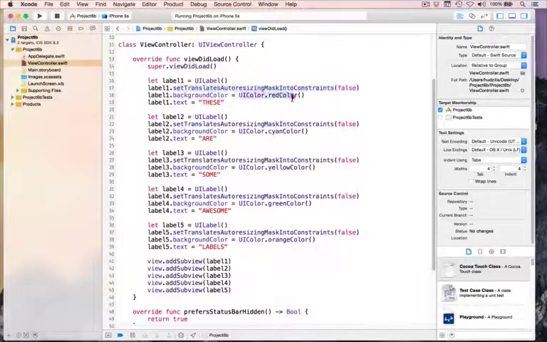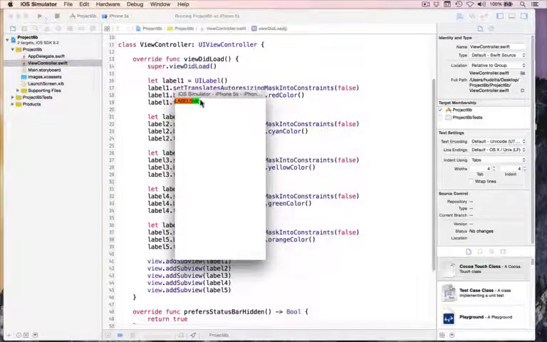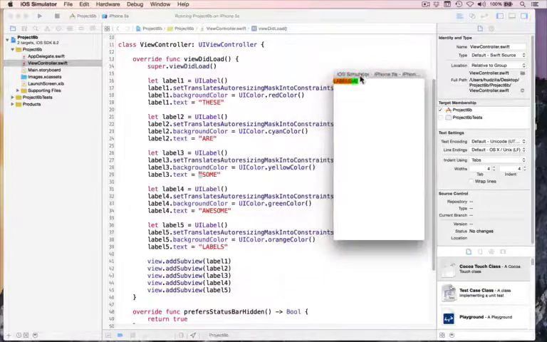Each one's got different text color, different background color, so you can see what's going on, and then various bits of text throughout so you can see exactly what's going on. So that creates 5 labels, then adds all 5 to the view. If you run the program now, press play and look at the simulator, you won't see very much. You just see labels me. That's what it looks like, which is rubbish. And that's not 5 labels, that's 2 labels at best, right?